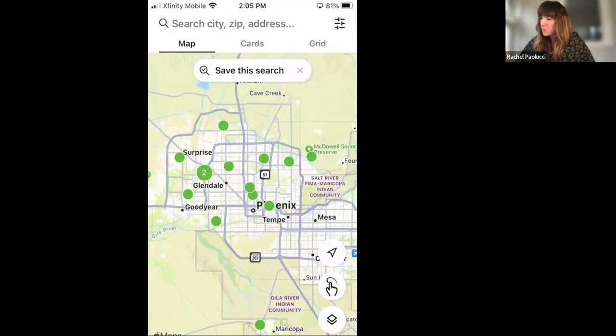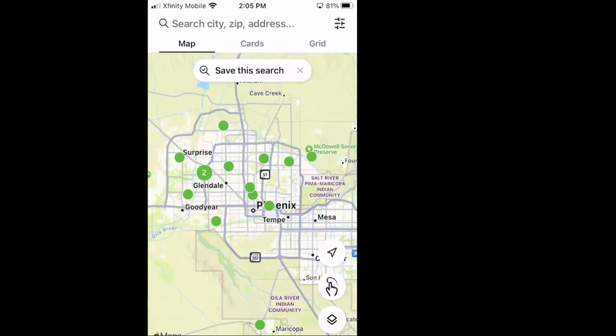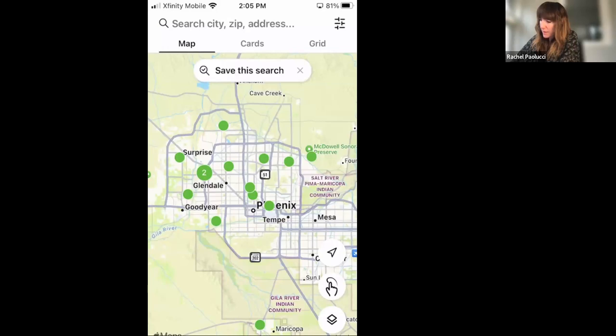I love the auto drip idea. If you could set up the saved search so that it would somehow post to your social, or at least if you could take a link of it. I don't know about automatically linking with everybody's different social media platforms, but at least if you could grab a link and share it to your social and say, hey, these three houses just dropped, check them out. Yeah, that would be really cool. It's not just our featured listings. The ability to do all listings would be more useful. Yeah, I love that. Cool. Okay, so we're good with setting up the auto searches.